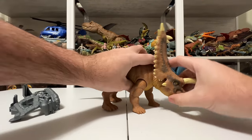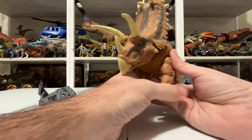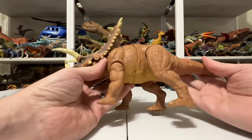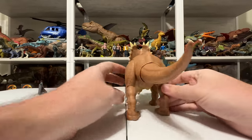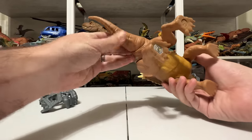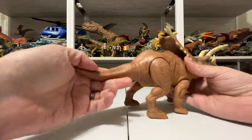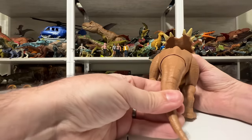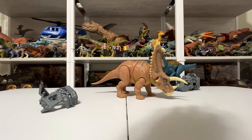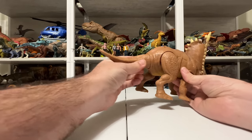The feet are posable — that's awesome. Look at this thing — it's huge. It reminds me of the canceled Lost World Triceratops we never got. It's got a couple hinges in it which I assume are tied to the action features — feels really cool. I had the tail rotated the wrong way — it suddenly looks way better. Actually, it's really hard to tell with these rotating tails which end is up and which is down.